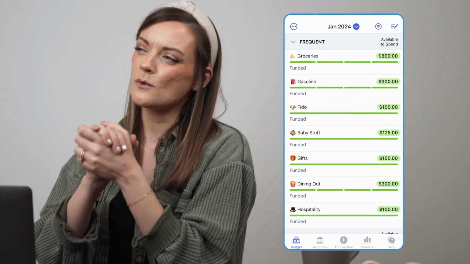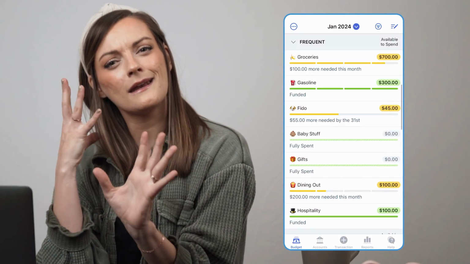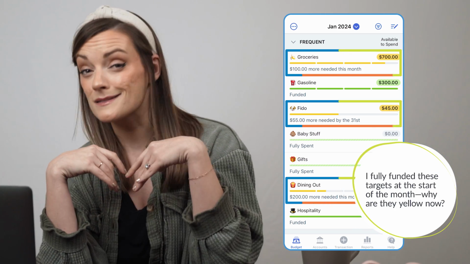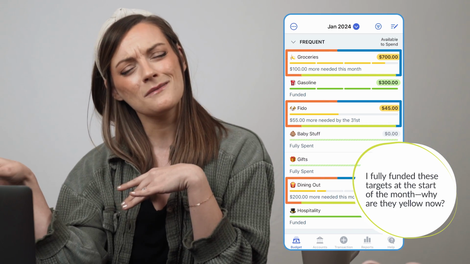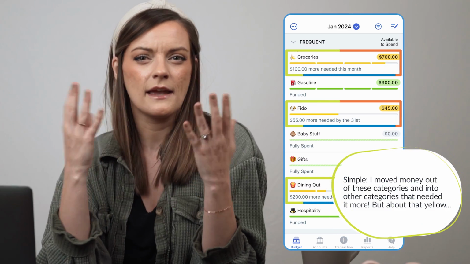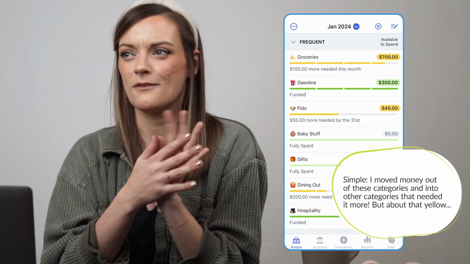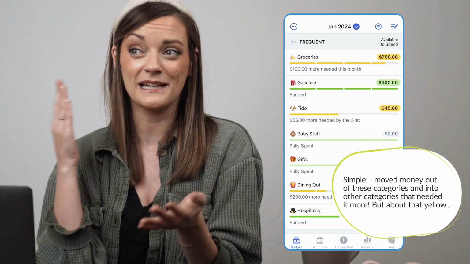The groceries are green, the dog is green, the mortgage is green. Just call me a green girl. But every once in a while, there's a scenario where targets kind of mess with my brain, where it doesn't go green, green, green. And it usually has something to do with moving money around. And since being able to move money around whenever you need to adjust to life is one of YNAB's key values, there had to be a way for your target to not get completely thrown off whenever you needed to move money from one funded category to another, or just skip funding a certain category for a month. Thus we made snoozing targets.